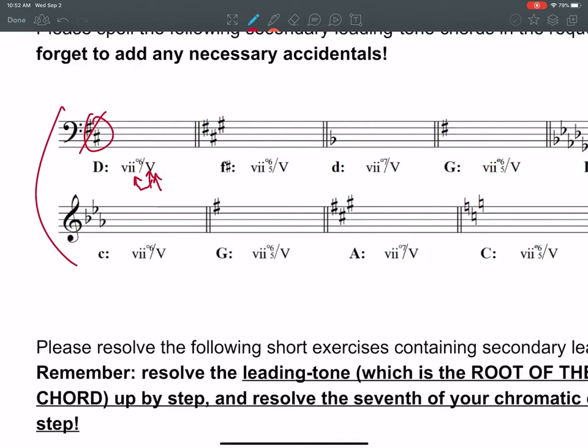Okay, so how do we find the root for that? Well, we go to that A, right? And we want to build a chord on 7. So that would be, in the key of A, G sharp, right? That would be G sharp. And then we stack up our thirds. We make this chord, the 7 diminished chord, but we fit it into the key of A, right? So the key of A is 3 sharps. So fat cats go: G, B, D. That's it, right? So we put it in first inversion, put the B on the bottom, and then D and G sharp. And that is your chord right there.